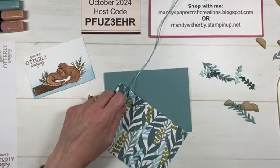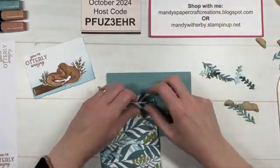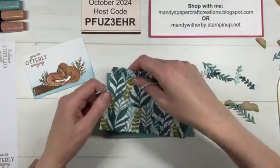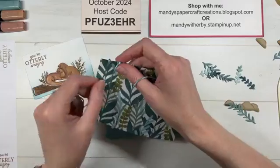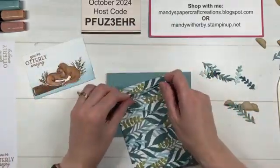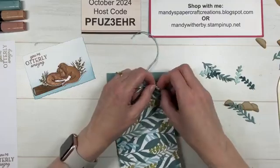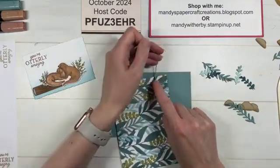All right, so I'm just going to cut this. I'm going to cut it quite long. There we go. So we've got that wrapped around there. Just going to make that a little bit longer. Now, because we are tying it around the paper, we've got to be careful that we don't pull it too tight, because we don't want to bow that paper. It's not cardstock, so it's thinner and it's going to bow really easily if we pull that too tight.